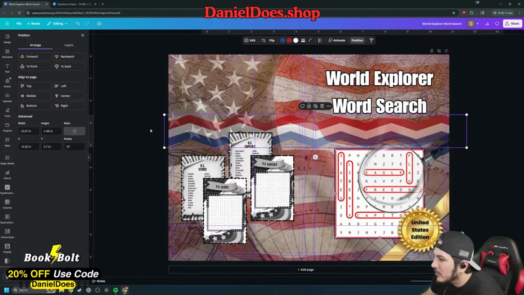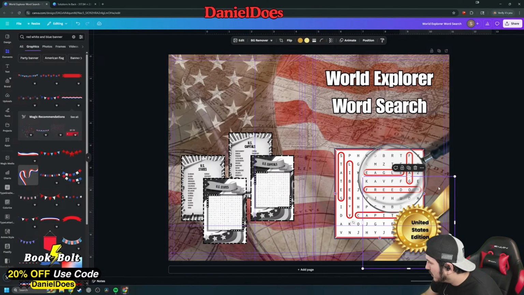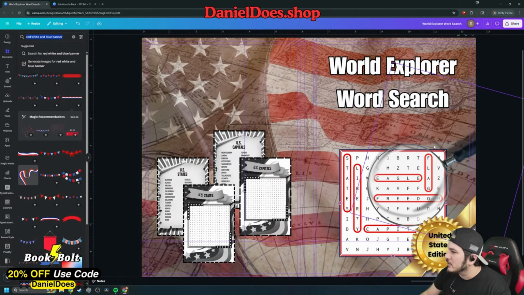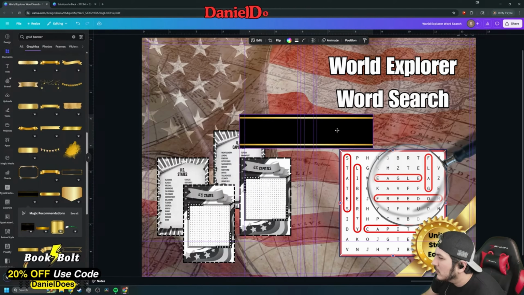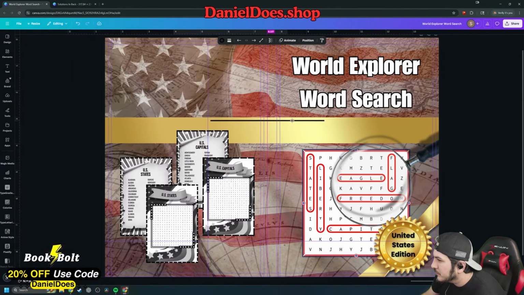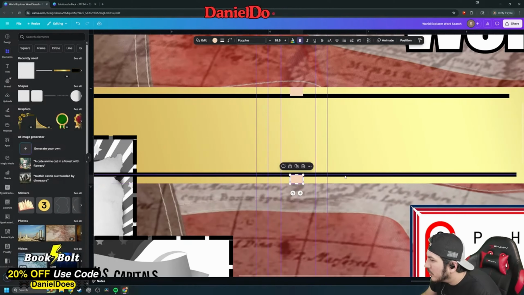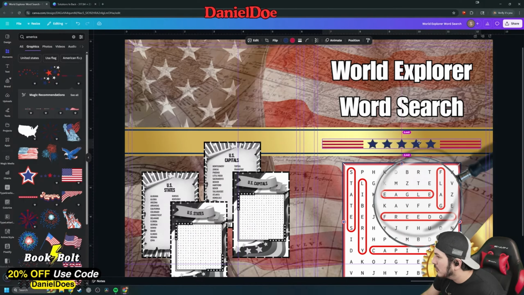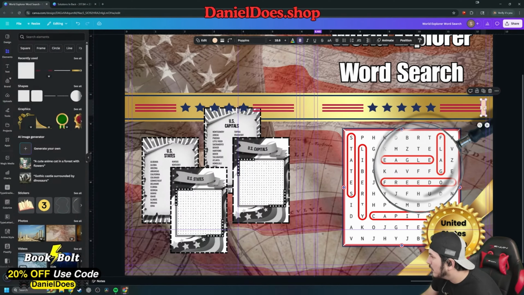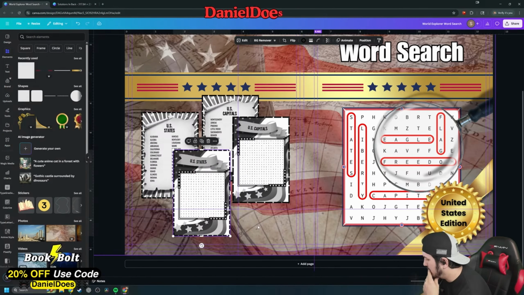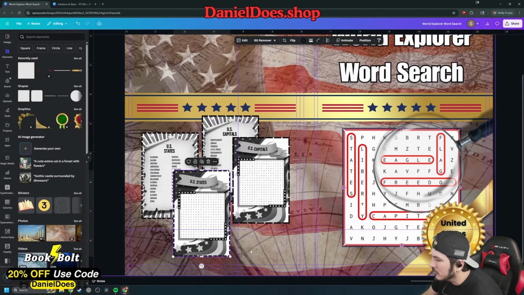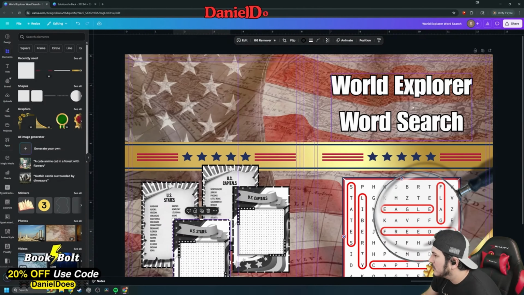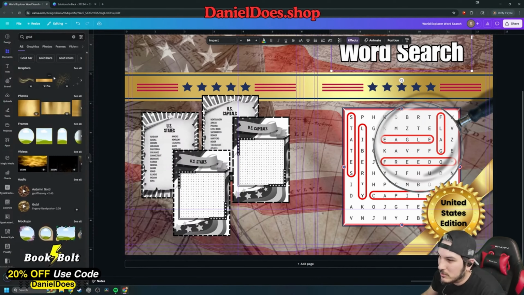Alright, so we're on day 2 here. As you can see, my shirt color did change. I am messing around with the banners here. I do like the gold with this book. I think I'm going to keep gold through all the series of this book. I did a little gold banner going from left to right. And it is a United States edition, of course, so I added some stars and some stripes to match that theme going on with the United States. Just me going back and forth with banners and all that stuff, keeping everything gold.